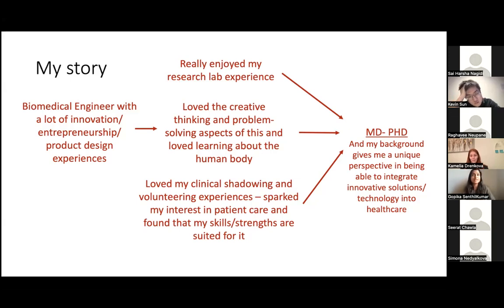So all of my experiences in undergrad were very biomedical engineering focused. I did a lot of product design work and competed in innovation competitions. I was very much grooming to become a product design engineer. I stumbled upon a research program my first year and happened to really like it. Then I joined the lab of my MD-PhD mentor my second year, hoping to continue what I liked about research, but never planning for sure to do research in my life. I just liked doing it, so I kept doing it.